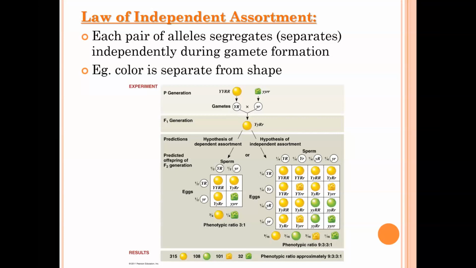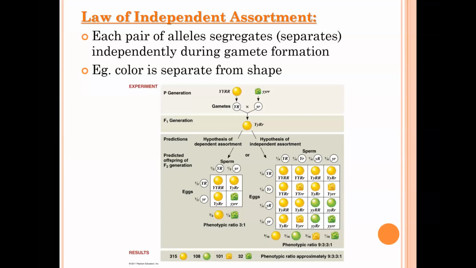What you're seeing in front of you right now is something called a dihybrid cross. A dihybrid cross is where you have 2 traits and you're going to do a Punnett square for it. And I'm going to show you in a minute how to do that. It looks really difficult. It's going to take some practice. So this is what your second set of worksheets is for, a dihybrid cross. I'm going to show you that here in just a minute.